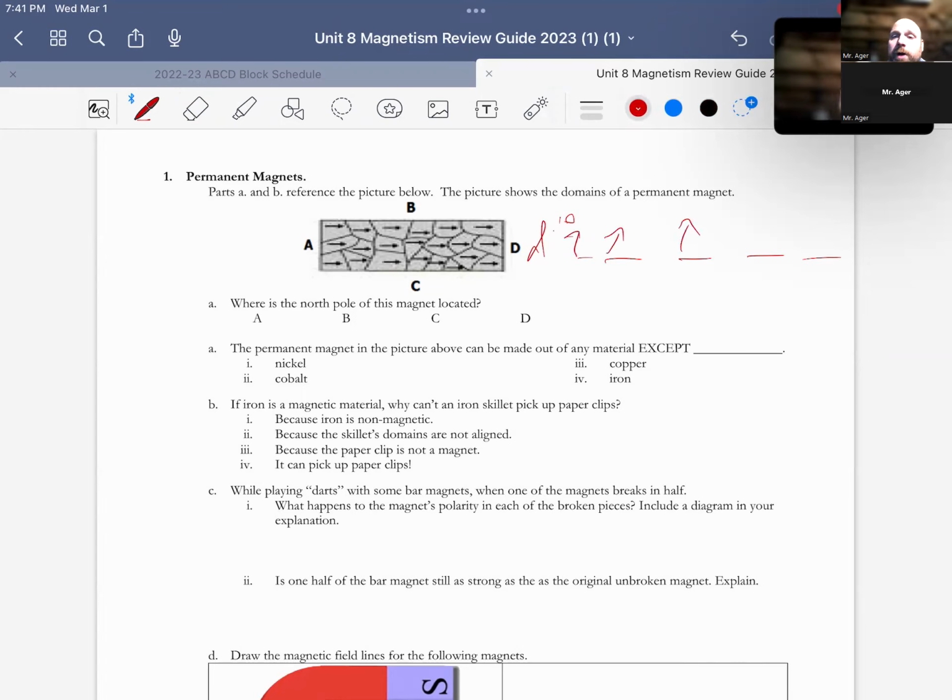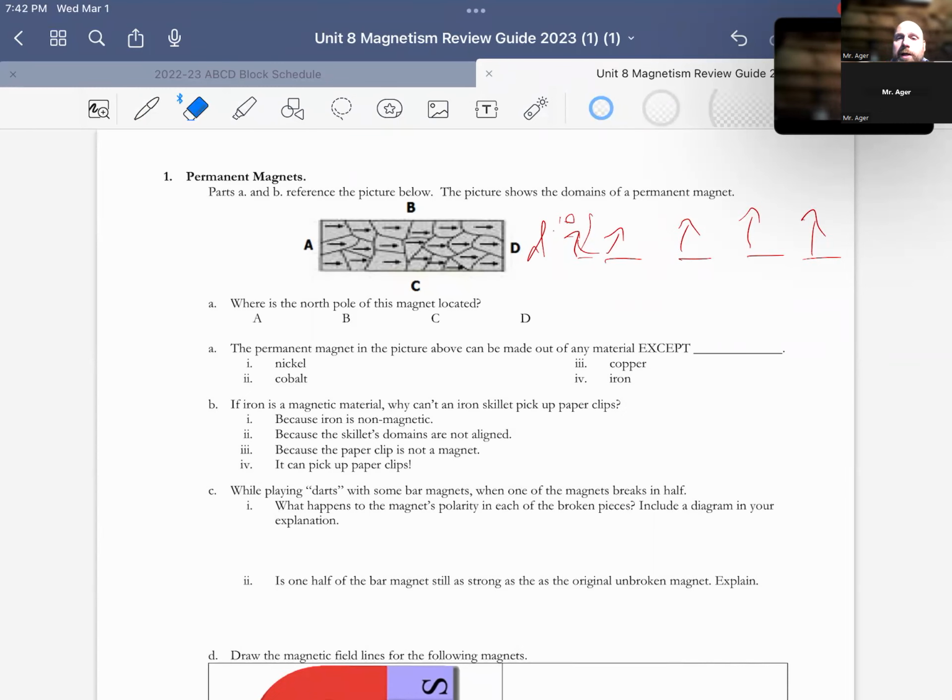This is an example of unbalanced electron spin. I've got 5 up spin electrons and no down spin. Maybe I've got 1, 2, I think that's iron there, right? 1, 2, 3, 4, 5, 6, 7. I know iron's just one of those. So that would be iron there. But anyway, that's that unbalanced electron spin.